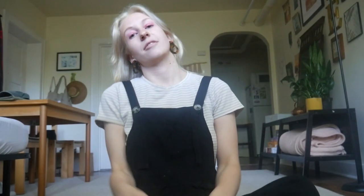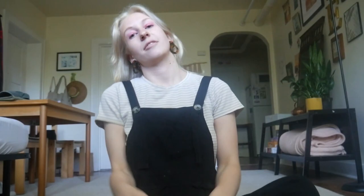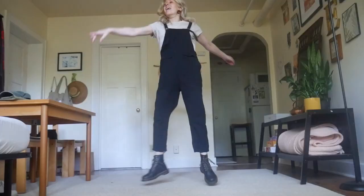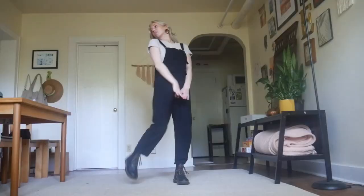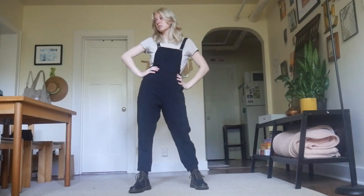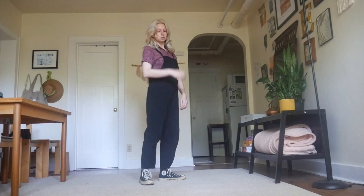This is a timelessly cute way to style overalls that anyone can recreate. We just have a simple striped t-shirt underneath — truly any t-shirt works for this — and then Doc Martens or any lace-up boots for shoes to go with the workwear vibes of the overalls. This is a super versatile outfit for running errands, grabbing food, shopping, or hanging out with friends — pretty much any casual setting.